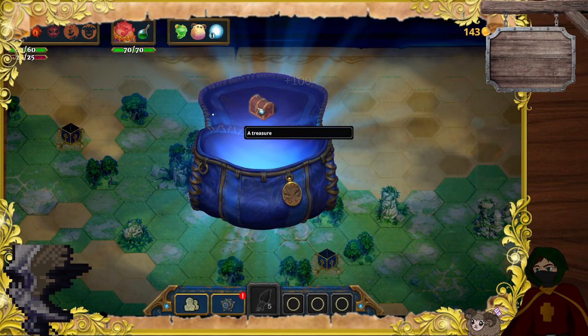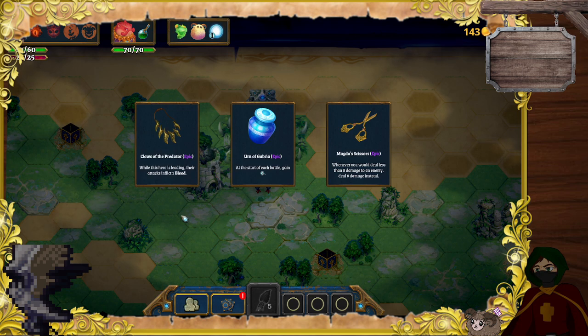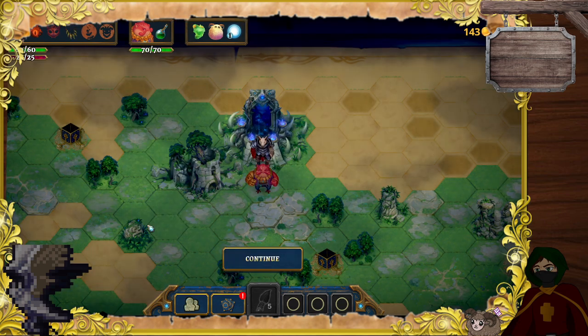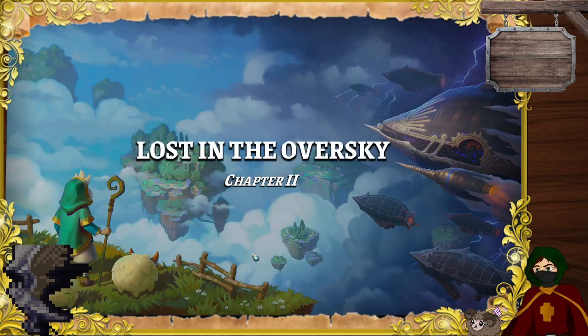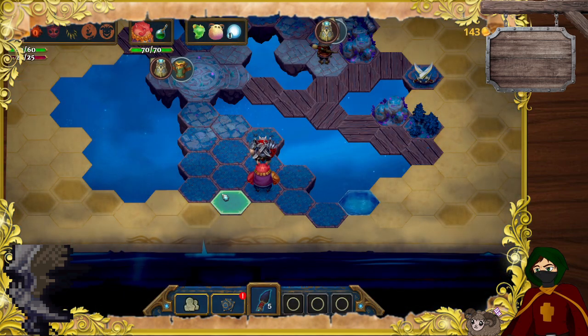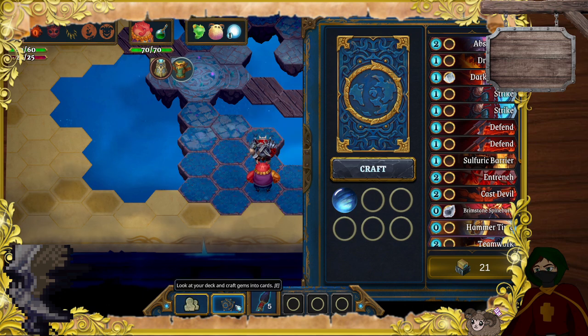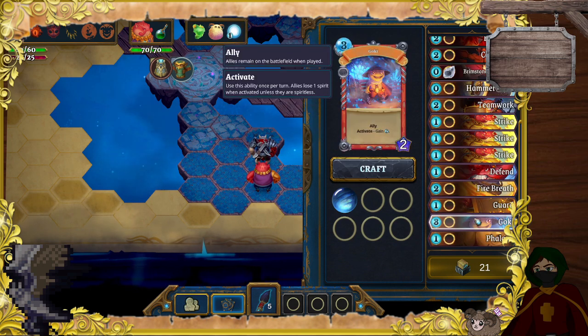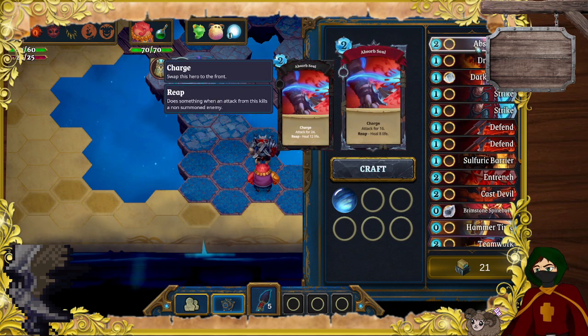Brush, gold. Alright, what do we get here? At the start of each battle, gain 3. Whenever you would deal less than 8 damage to an enemy, deal 8 instead. No, I want bleed. I think that bleed on Safer would do a lot of devastating damage. Let's get a copy without.